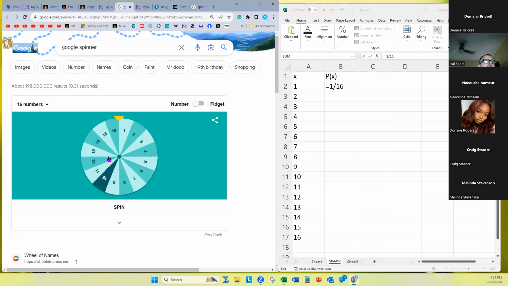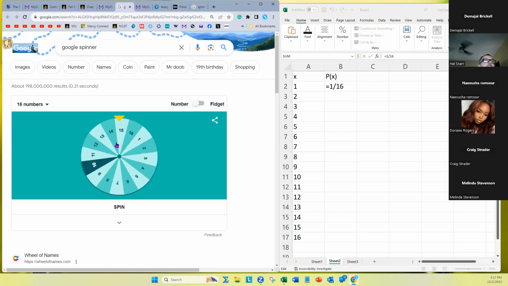If this slice of pizza here, the 13, the 14, the 15, and the 16 were one slice, and this were all 13, then the probability would be 1, 2, 3, 4 divided by 16. Why? Because this is 1/4 of the pizza, right?